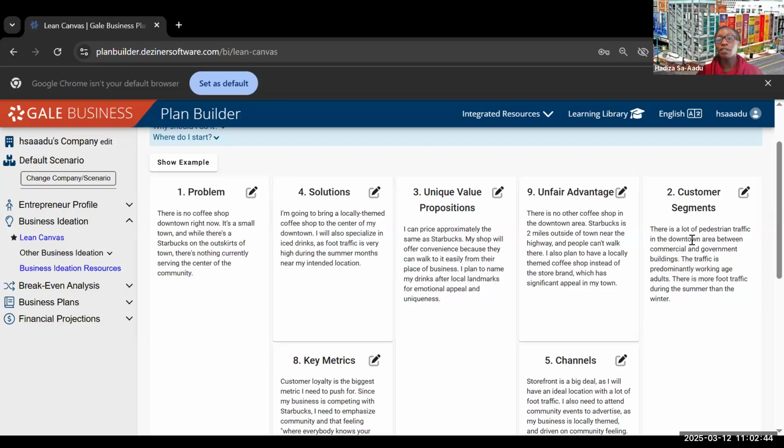All right. So enough of customer segments. Let's go to number three, unique value propositions. When I'm working with people one on one, the way that I like to frame unique value proposition is by saying something to the effect of: the unique value proposition is the change that a customer or a beneficiary, anybody that's engaging with a product, service, or program, has gotten in their quality of life from your product or from the coffee shop here.